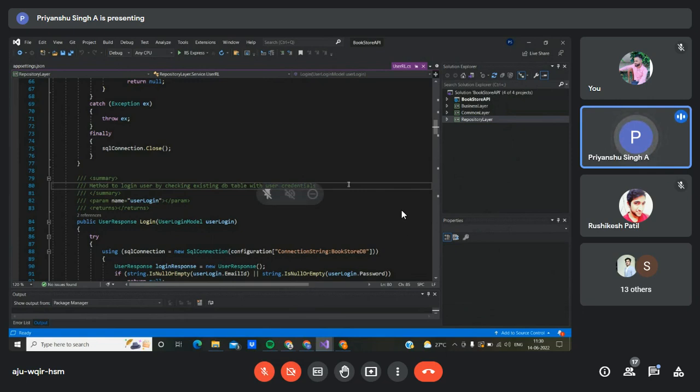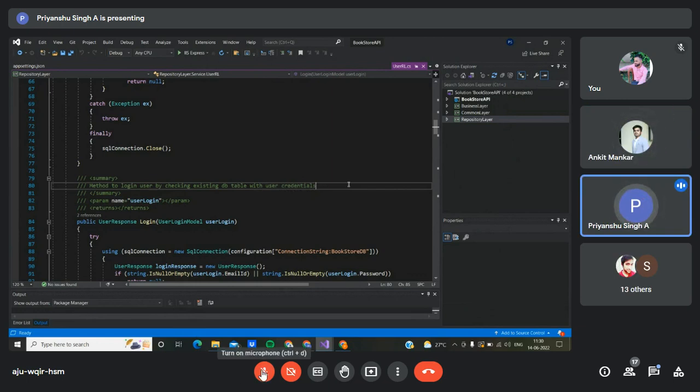All those methods are going to be exactly the same. The JWT token method, Swagger implementation and MSMQ are not going to change. Does everyone understand? Everything will be the same. The only difference is where the database is involved. Wherever the database is involved, that part alone will be different.